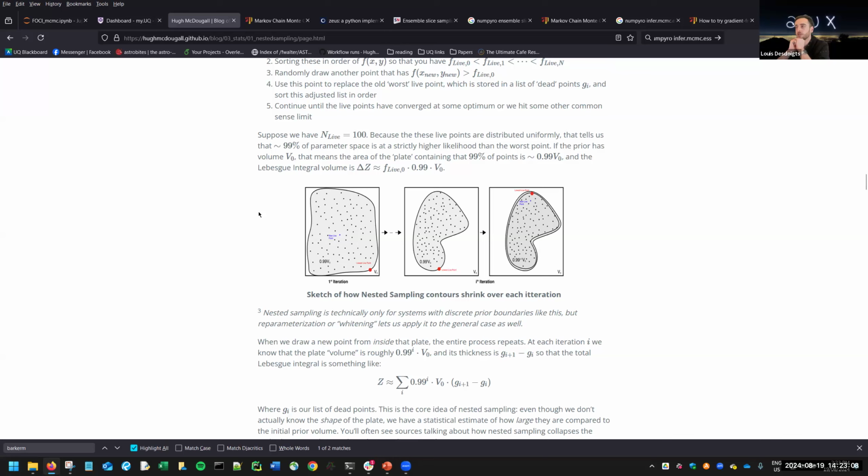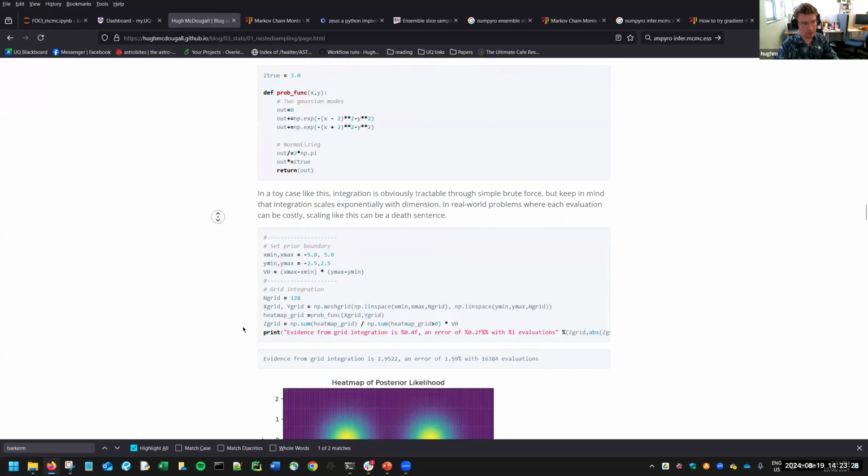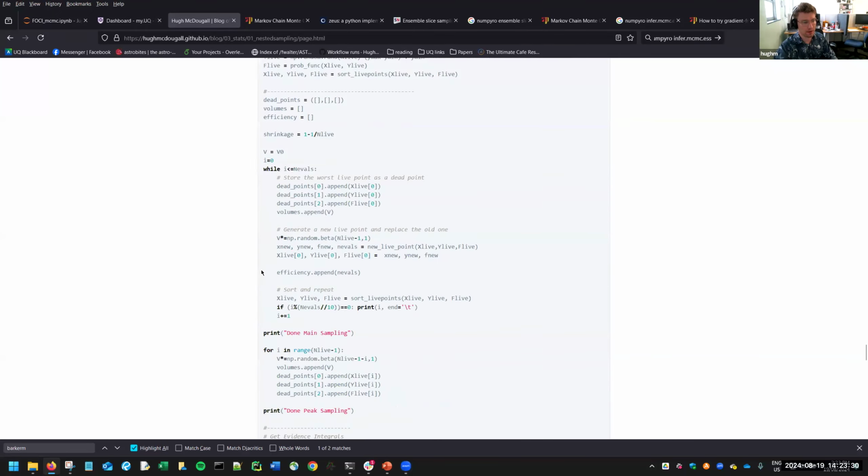Yeah, so do nested samplers struggle in higher dimensions then? Can they also fail silently, where they don't find a particular distribution if you don't have enough sample points or whatnot? Absolutely, yeah. So if I can get a good picture of this actually.